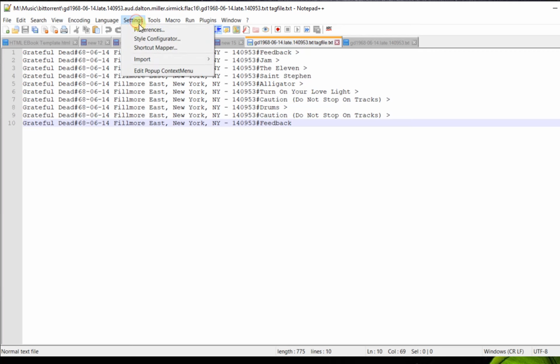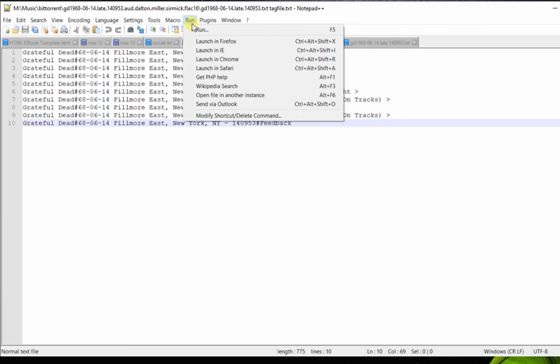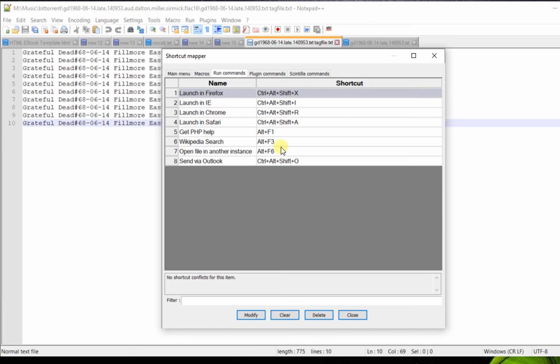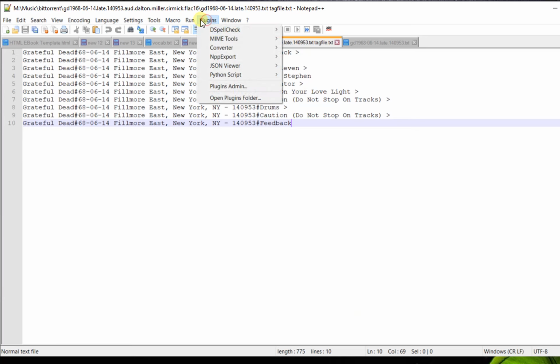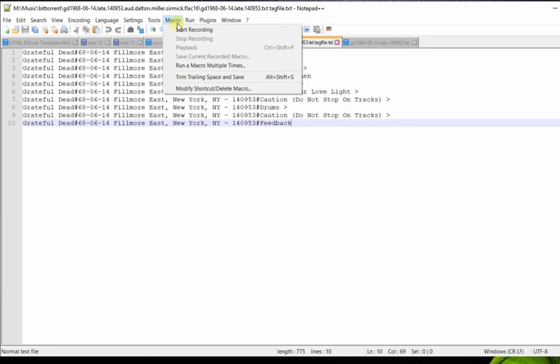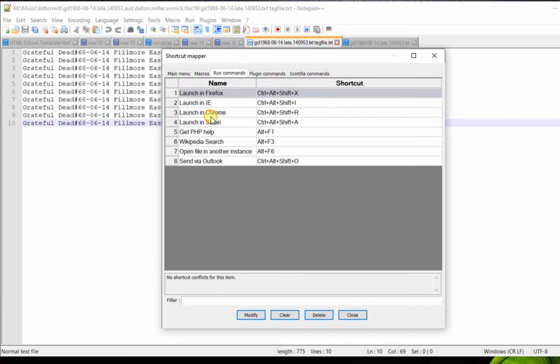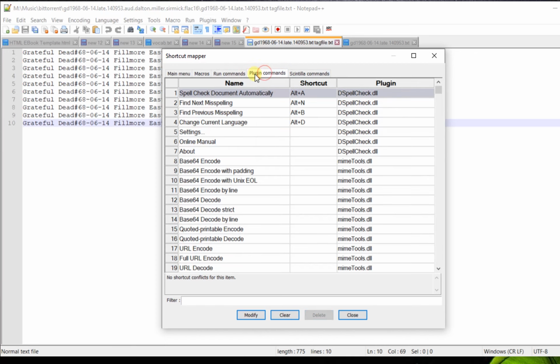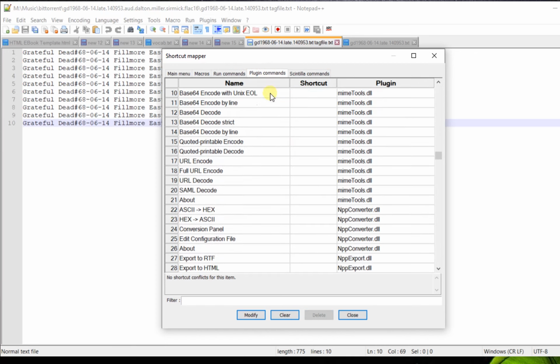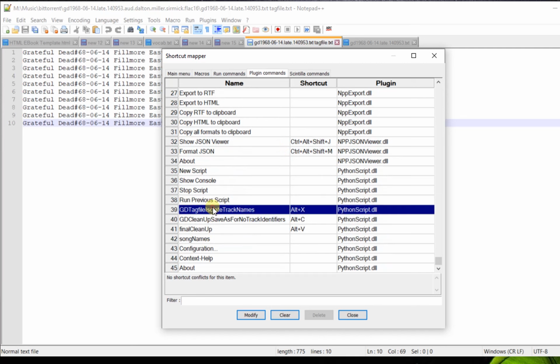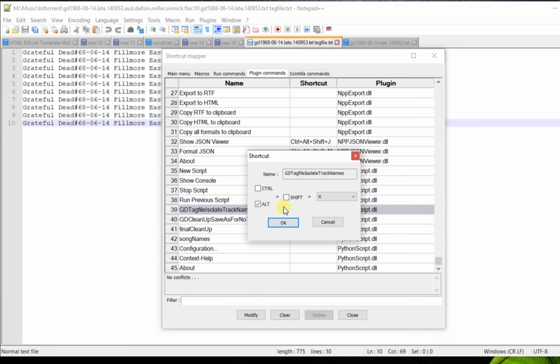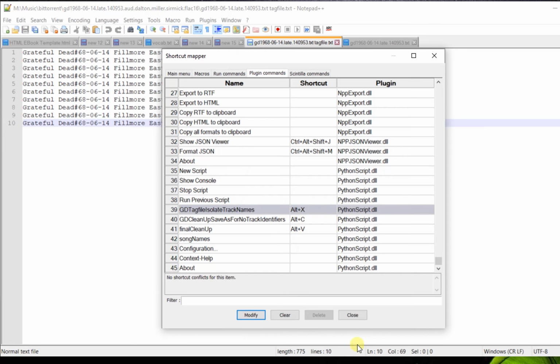Yes, it's under here, under run, and then modify shortcut, and then you have to click on the plugin commands tab, and they will be here, and you will be able to click in here and hit modify, and then do this to set your keyboard shortcut.